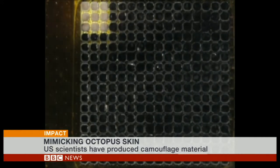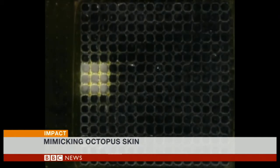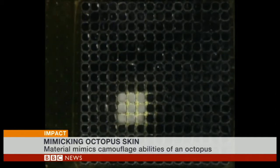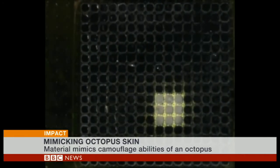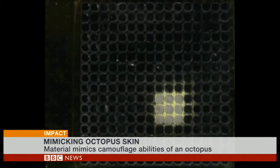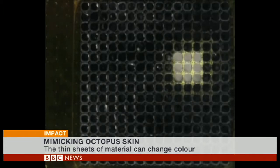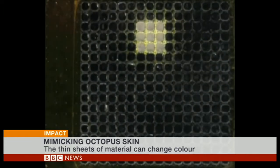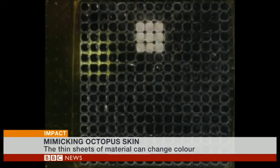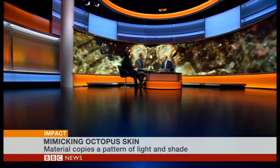So we can just see on the screen here the way it changes — it's pretty thorough, there's nothing half-hearted about that. How long is it going to take to go from black and white to magical colour? That will obviously take another good few years of research. But that sort of technology is around — if we look at flat screen monitors, the way each individual pixel can contain three different potential colours, all we need to do effectively is build those different sub-pixels inside each one of those cells that are already within the fabric at the moment.